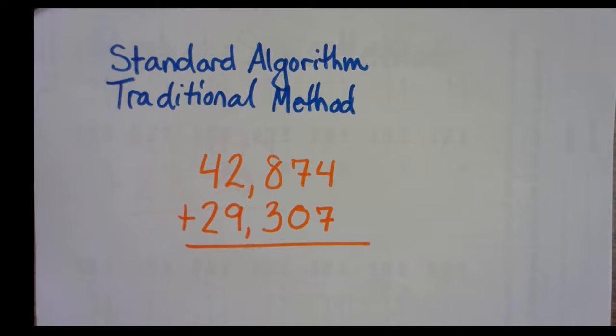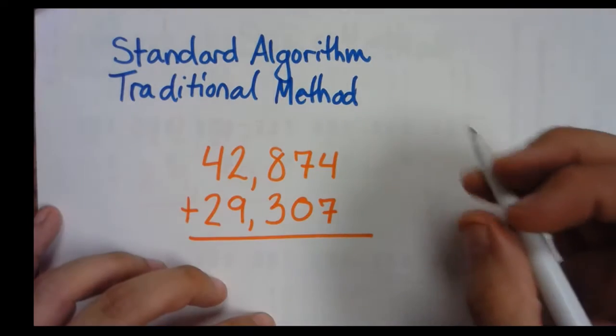It's the traditional method. It's the way that so many of us adults learned how to add when we were growing up, and so many of the kids have learned, whether from their families or from younger teachers of younger grades. This is, for most of us, the way we all learned how to do it.